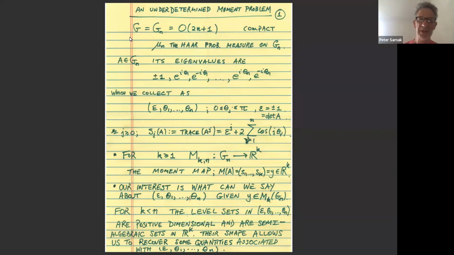So an absolutely excellent model for everything we're doing is going to be the orthogonal group of odd dimension, O(2n+1). It's a compact group. The matrices are diagonalizable, and we're interested in its eigenvalues. Depending on the determinant, whether it's plus or minus 1, there will be a non-random eigenvalue plus or minus 1, which will also eventually be the root number. So we're very interested in this plus or minus 1. And then there are 2n other eigenvalues which come in complex conjugate pairs, which we write as e^{iθ_1}, e^{-iθ_1}, up to e^{iθ_n}, e^{-iθ_n}, where the thetas are in (0, π).